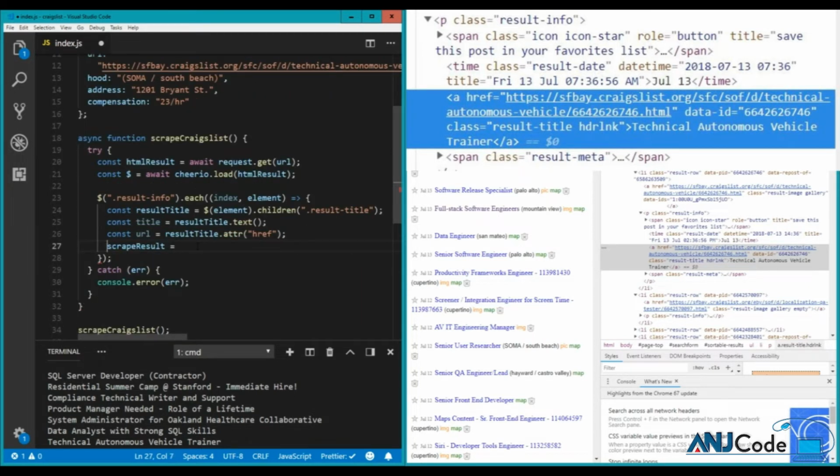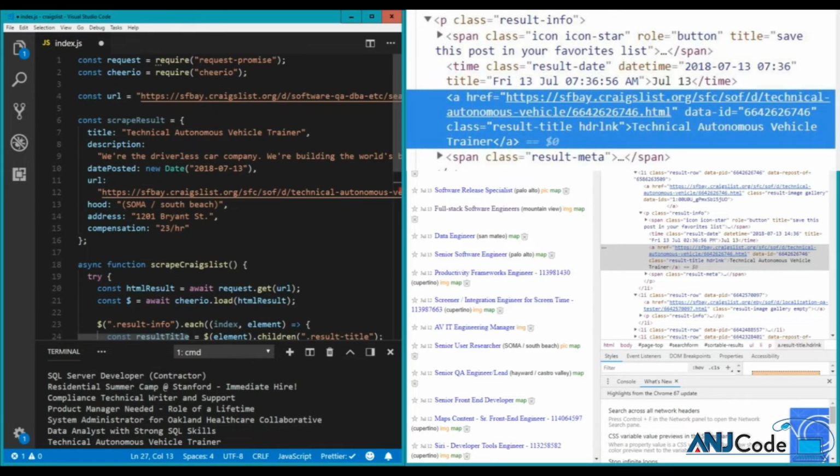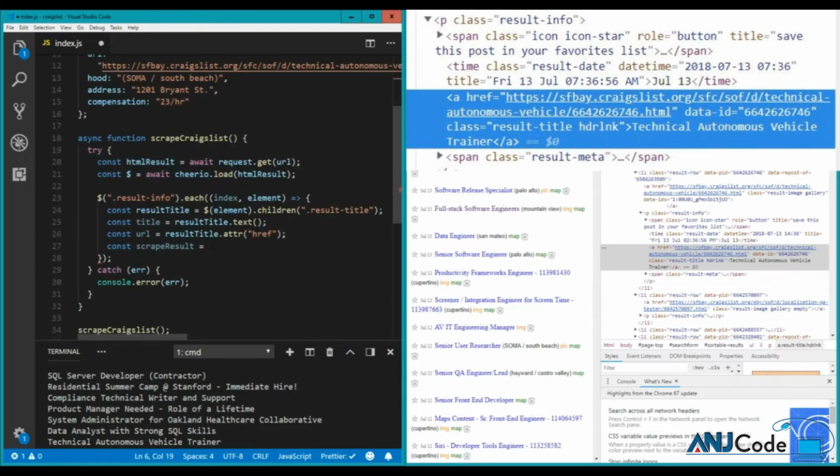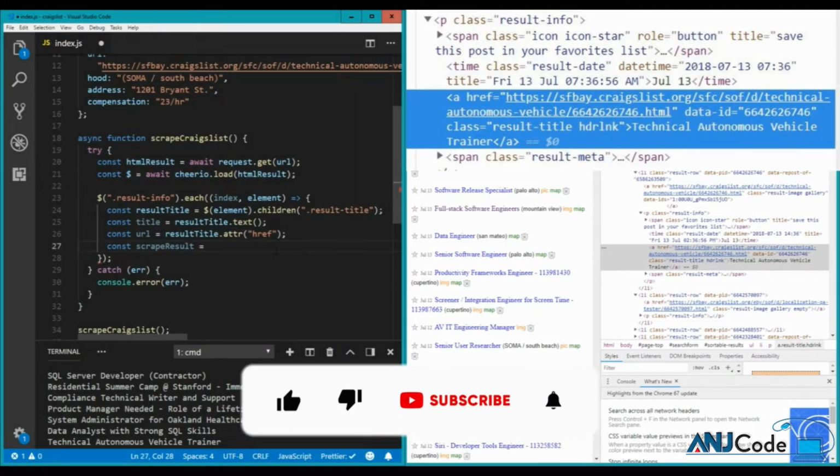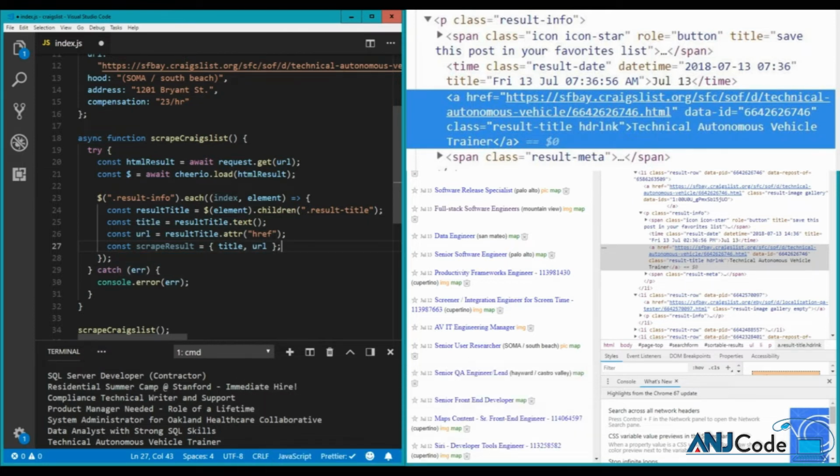Then I think I want to put this inside of an object, like the sample object we defined before. I will just call it scrapeResult, and this up here I'll call scrapeSample. And in here we put in the title and the URL.